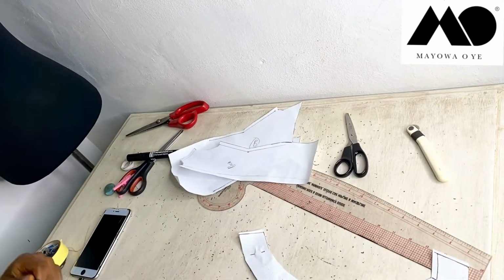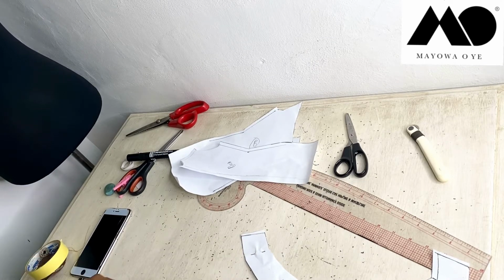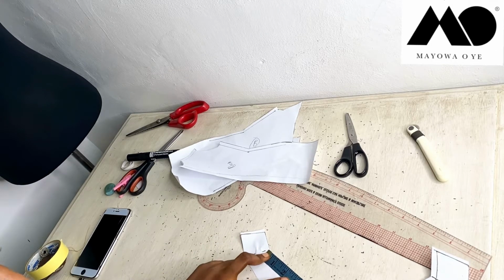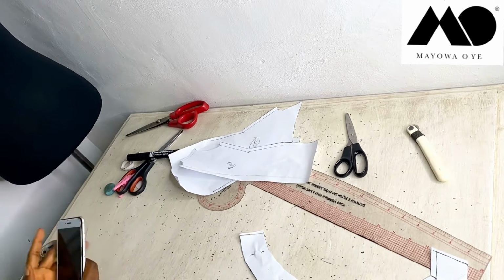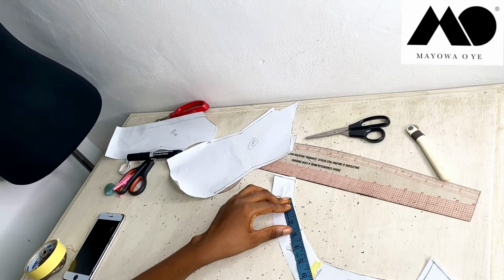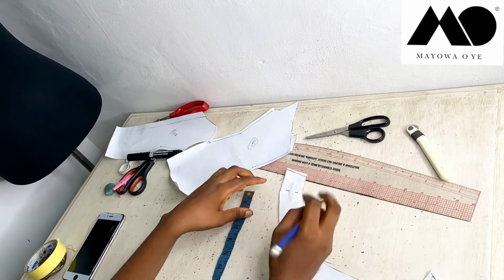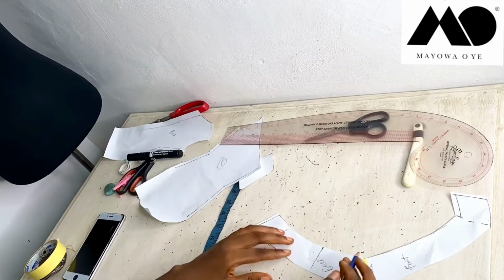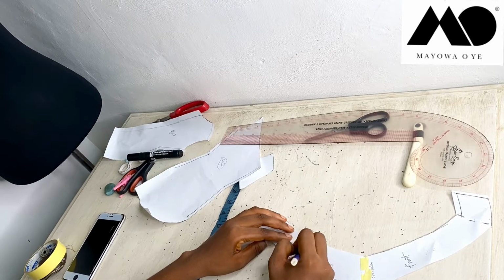Now for the back alteration, locate the midpoint of this, that is from here to here. Just locate the midpoint, and this gives me 5 3/4 inches. 5.4 divided by 2, that's going to give me 2.7, I think. So I'll mark out my 2.7 inches, and that is what I have here. And this is my midpoint. So I'm just going to draw a line. And this is the middle point of our back. So this is also the back, and this is also the back.